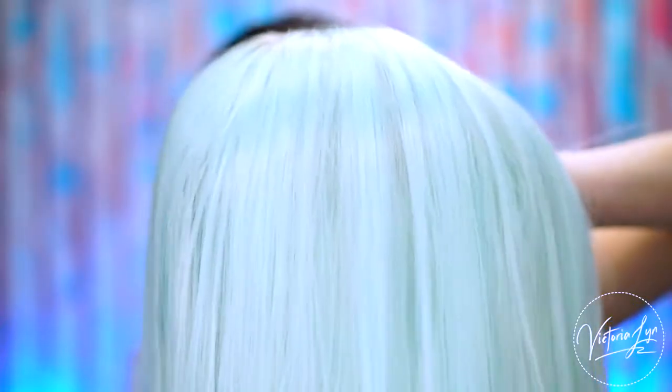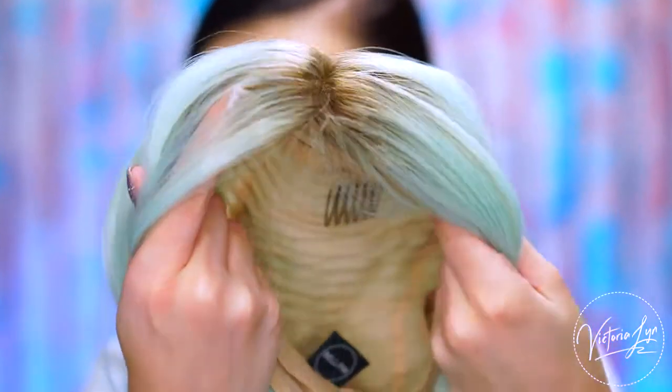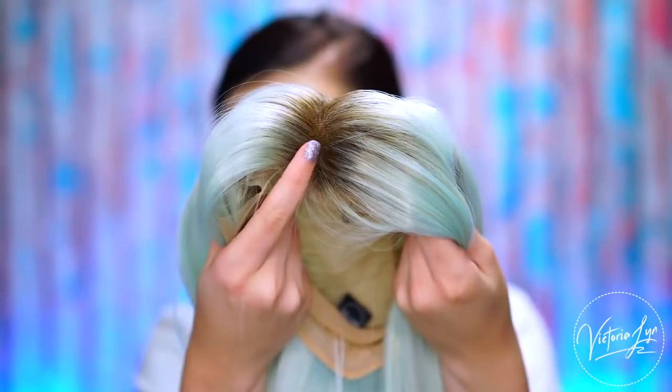So this is a much better look at the minty roots and the color. And you can see the lace front here. I was really, really impressed with that root area. Normally you have to pluck this area or add some concealer. The thing with wigs is sometimes they're just too thick. They're way too thick and they look so, so fake, especially if you're wearing them out.